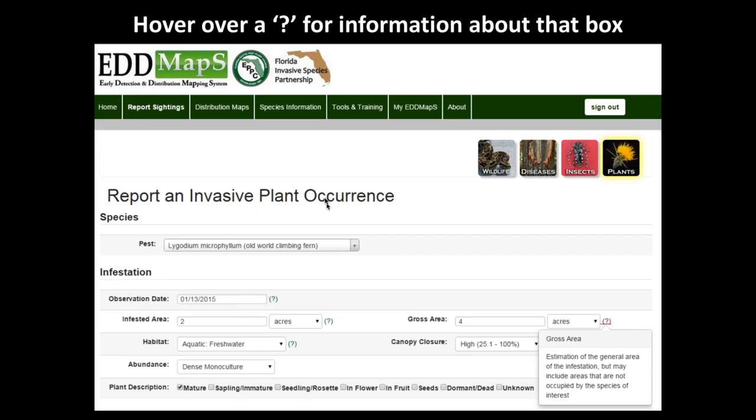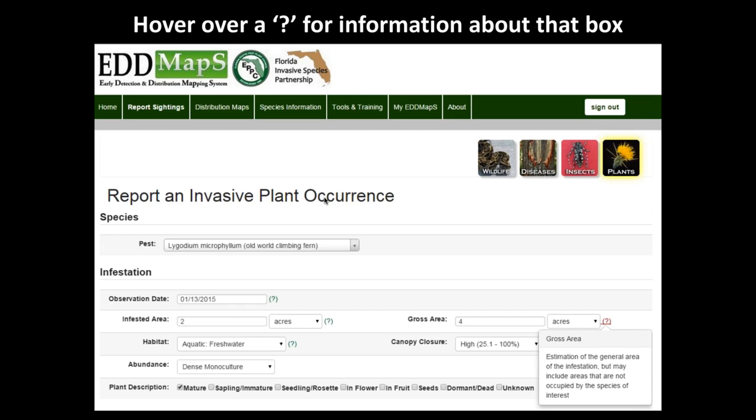So beginning at the very top under the pest, the name of the pest, you just start typing either scientific or common name, either one, and it will automatically pop up a drop-down list for you of the species that begin with that. And all you've got to do is start typing the first 3 or 4 letters. So you don't even really need to know how to spell it. So this is what that top section looks like. And so you've already got your pest in here. You've already typed that information in.